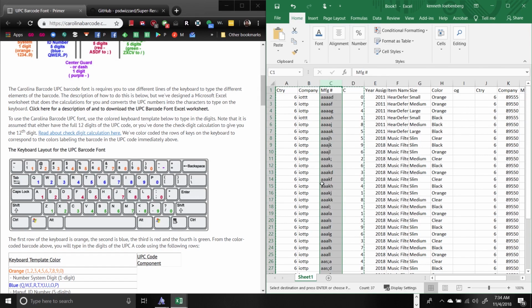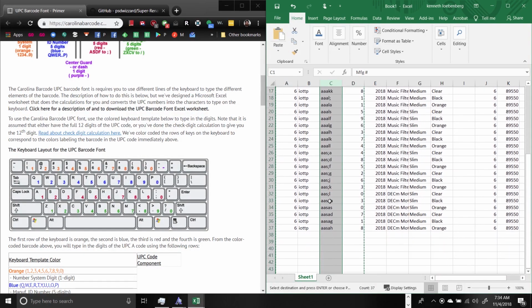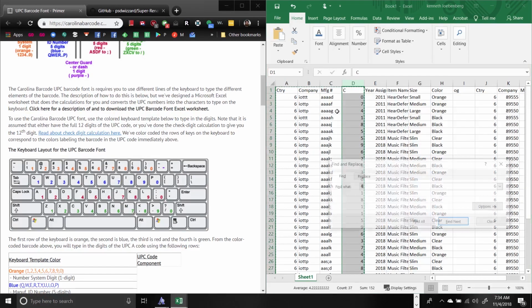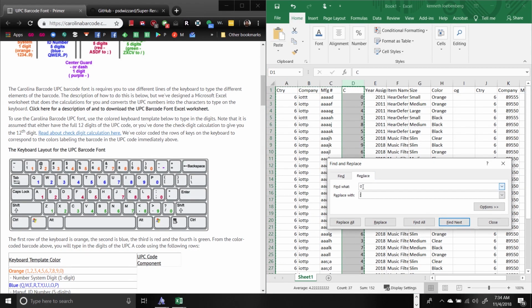Okay, so you kind of saw me do that real quick. Now you can see we have really weird looking letters here. We still have to do the last one. We're going to do the exact same thing now, but with the bottom row. So I'm going to fast forward to this because it's just as boring.